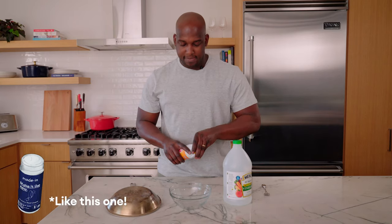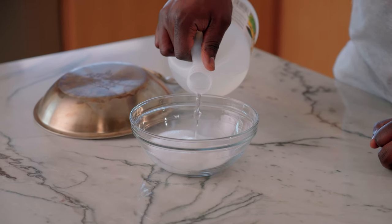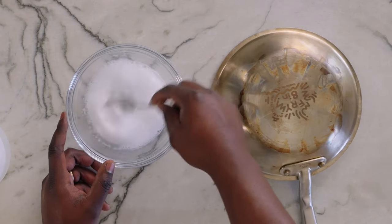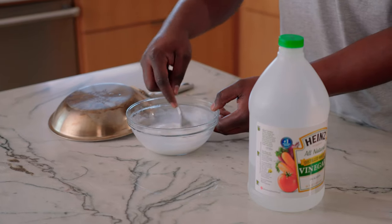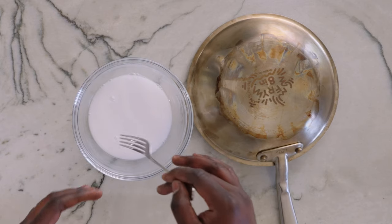First, I'm going to add the baking soda — about half and half. Now the vinegar. I'm just going to mix it in and kind of make it into a paste. The reason why a paste is important — and it's much easier to make a paste than to pour it on directly — is because you're going to get the coverage you need and you're going to be able to get that paste to stick onto the pan itself. This is the consistency I'm going for: something that's going to stick onto the pan without totally sliding off.